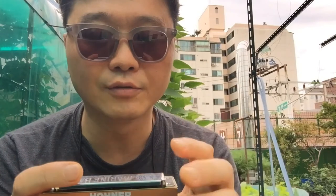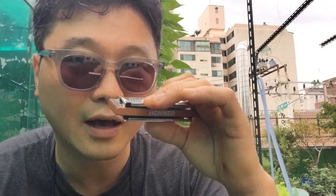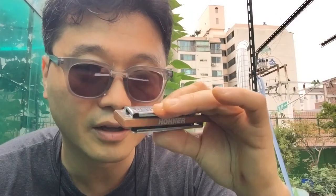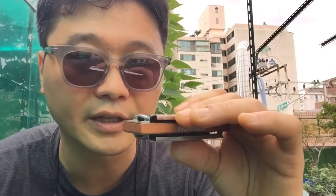So one kind of trick that I noticed while I was doing it is that both of the times that I do the overblow and bending, I tilt the angle of my harmonica a little bit. That way you can comparatively easily do the overblow and the bending.